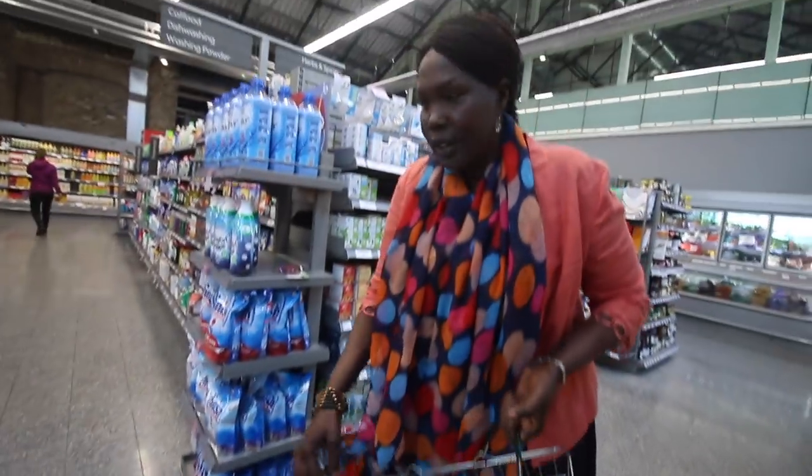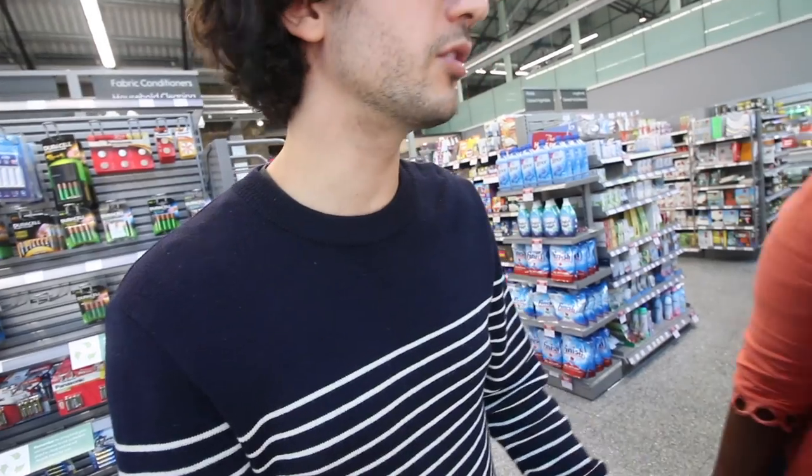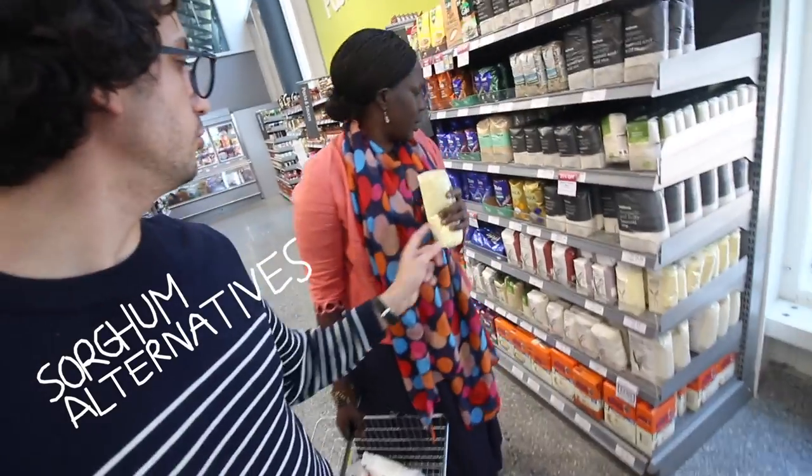Now Aseeda. In South Sudan, we make Aseeda with sorghum. Sorghum is going to be hard to find. Or rice, you know, millet. Oh, the millet. And then we make it with the maize. Semolina, does it work? It works perfect.